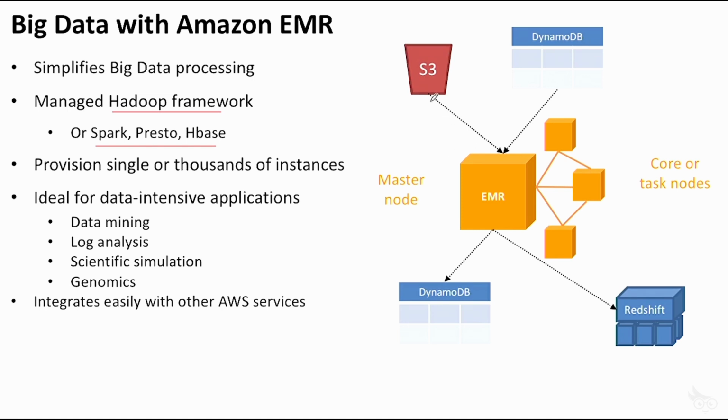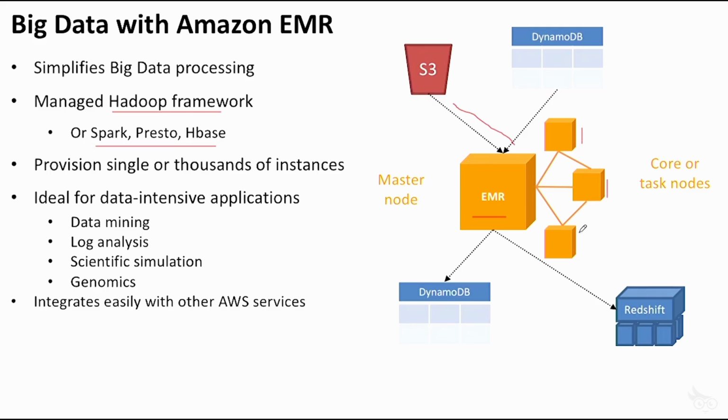So we can pull data from just about anywhere. We can write data to just about anywhere. A common approach is, perhaps we're storing log files, maybe records of just raw events in S3, and perhaps we have terabytes worth of events here, and we can pull that in to Elastic MapReduce. We have what we call a master node here that will divide that data up into manageable chunks and send that off to the core or task nodes, as we call them.